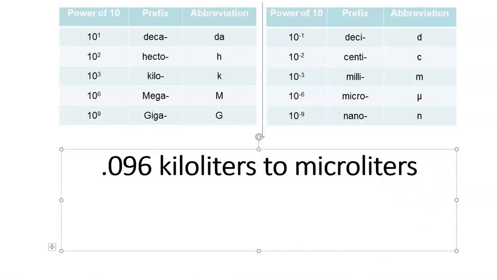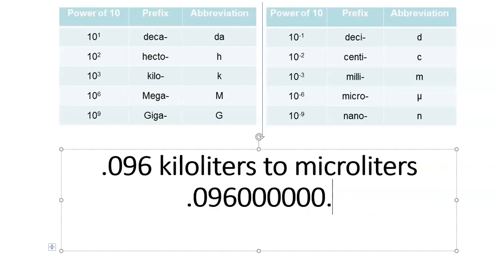And a way to do this, if you take a quiz in my classroom or you're trying to do this yourself, is to write out the number. And I'm going to write out 0.096. And in this case, what we're saying is we're going from this decimal place over here, and we're going to go to the right 9 total decimal places, because again we have kilo at 3, up 3, we got micro at -6, down 6, that adds up to 9. So down here I'm going to say, we're going 3 decimal places, 1, 2, 3, and then I'm going to type out some zeros, and that's going to be 4, 5, 6, 7, 8, 9.